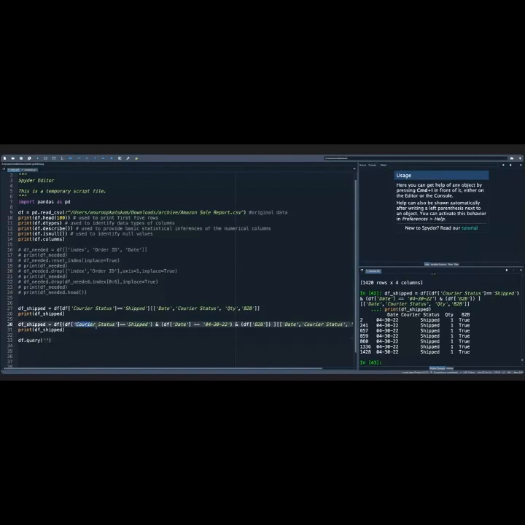courier status, or maybe let's take date, just only date for an example. I'll apply date here and then say date equals, sorry, I do not need this, and not this either. So 04/30/2022, and then close this and print it.